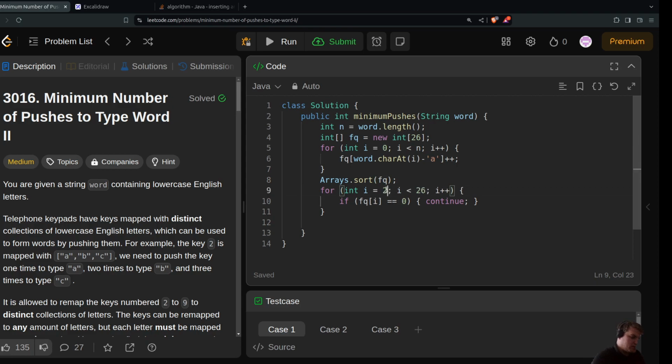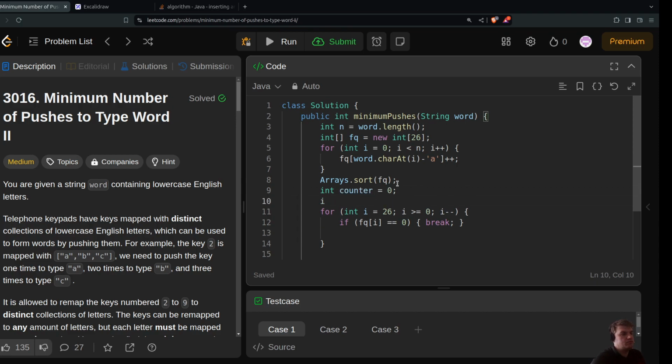So I'm going to do this: i equals 25, i greater or equal 0, i minus minus, and if frequency equals 0, then break. And then let's say 8, say counter.